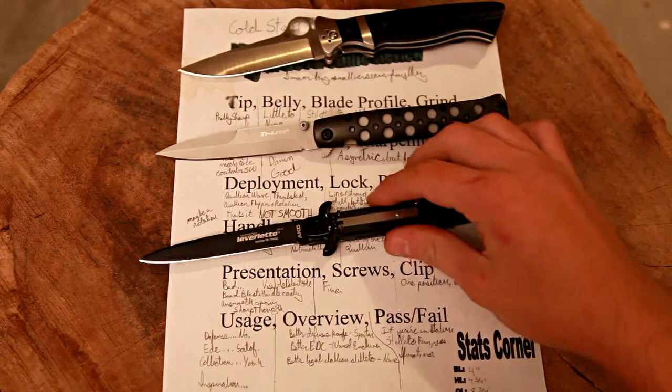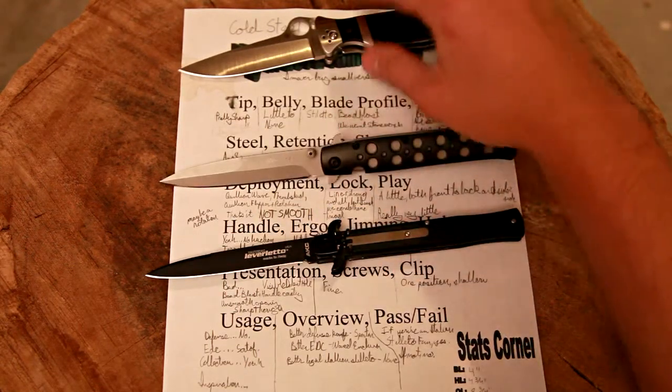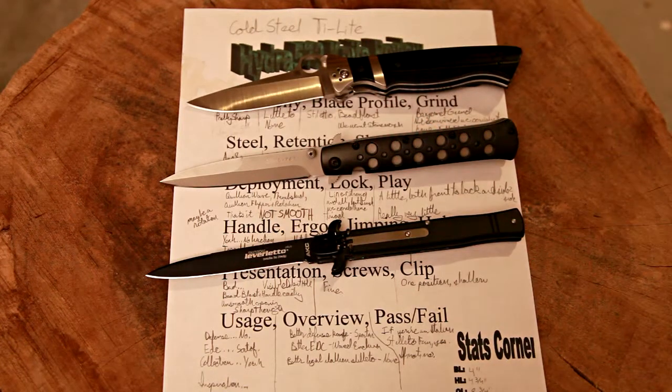Well guys, I love me an Italian stiletto. How about you? It's going to be a Cold Steel Ti-Lite review, but first I have some ranting to go on. So maybe somebody will be nice enough to come along and tell you when the review starts, but all my videos start when I start talking.